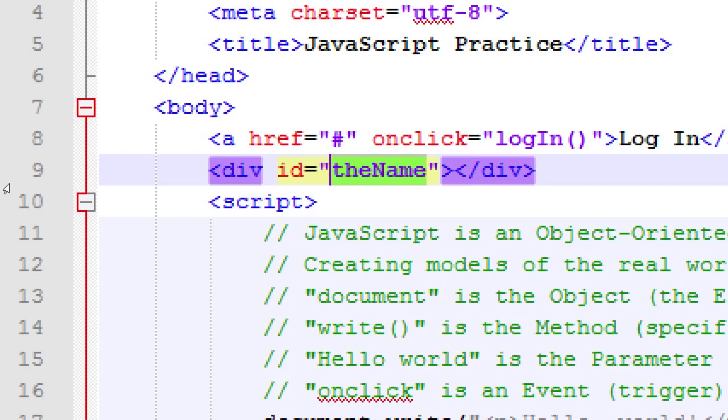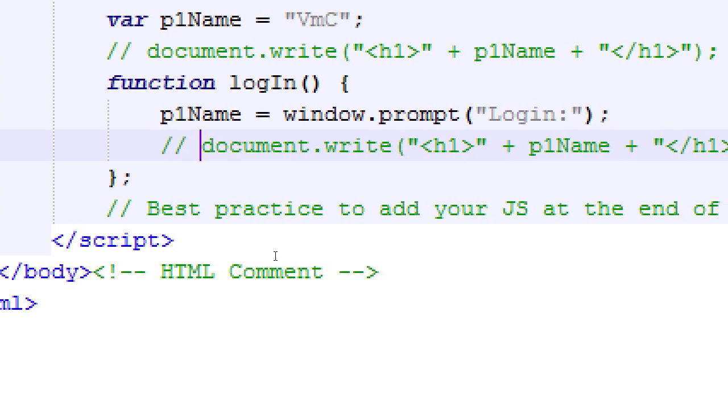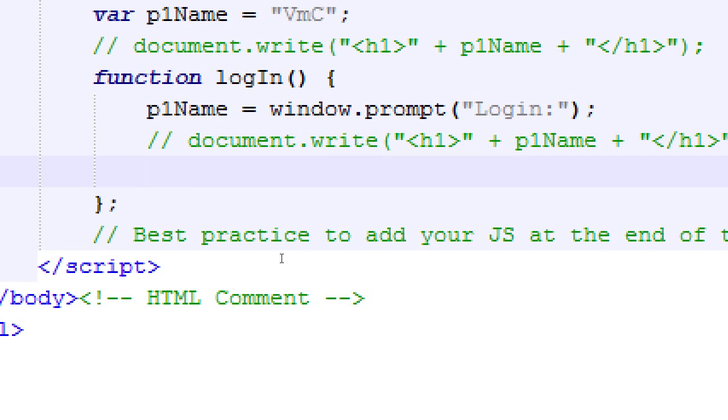So here's a placeholder. It's on screen, but it's invisible. And what I want to happen is when someone logs in and it captures that name, I then want to display that name in that div instead of replacing everything on screen. So slightly different here. Let's go back down to our function definition so we can then refine this. The document.write is not going to give us what we want anymore. We have to change it a little bit. So go all the way back down to the bottom, and let's comment out line 44, document.write, and instead we'll do it like this. This is more complex here.